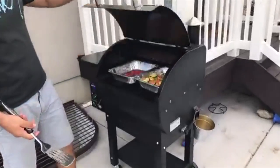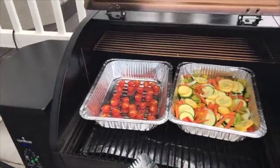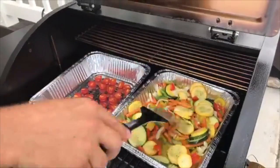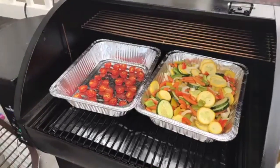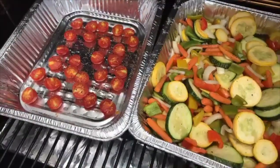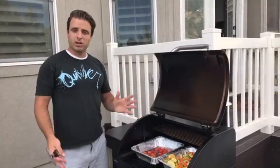So to show you exactly what we've got going on — I had this set to 250 degrees and these have been out here for about an hour. You can just see how tender and juicy those are. It's a little hot, don't get me wrong, but the flavor on that is just fantastic. The wood pellets I have in here are hickory. You can actually get different flavors of wood pellets, and that's the fun thing — you can cook the same recipe the same way but throw in different wood pellets and it will give it a completely different flavor.